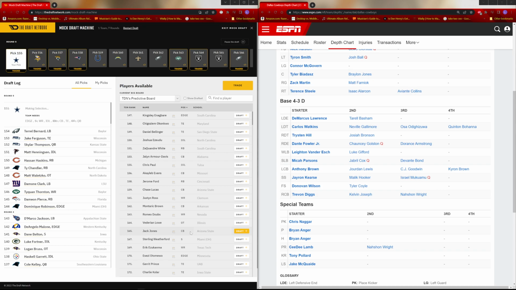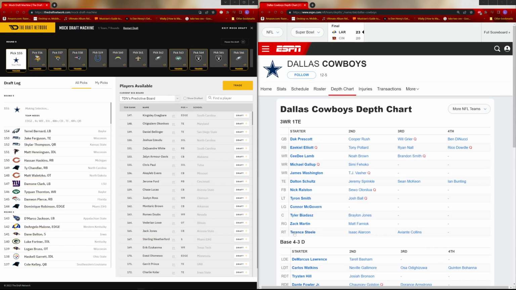Why Rasheed Walker? You got a huge hole here at right tackle. You're not going to ask him to do too much. You're asking him to flip sides. I'm pretty sure he played left tackle at Penn State. So you're going to ask him to flip sides, but you're not asking him to take on the best pass rushers every down. Tyron Smith can handle that.